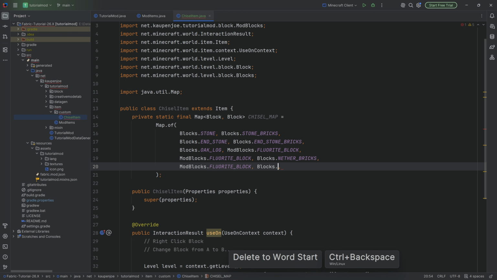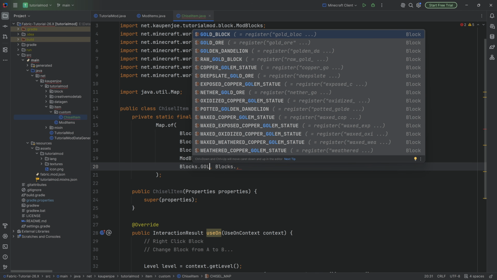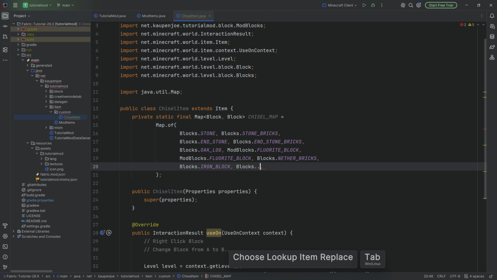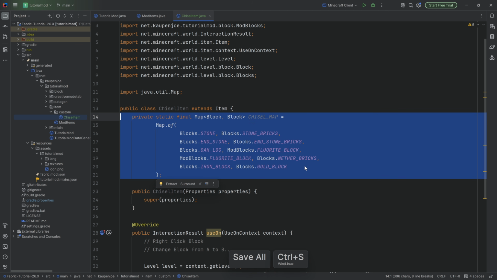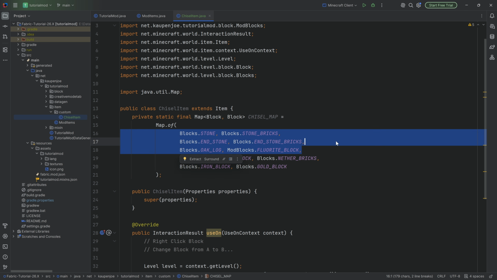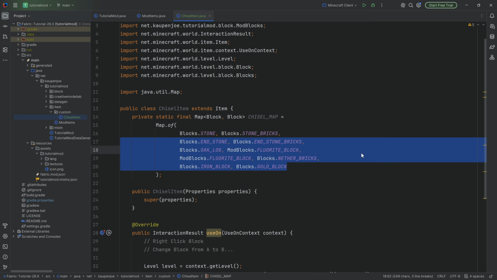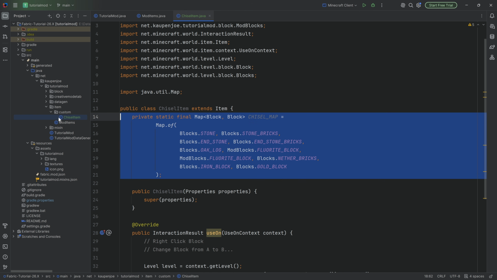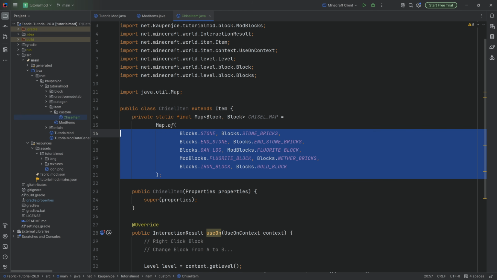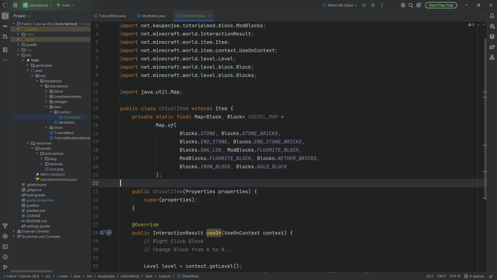I don't know. And then maybe we can also say that a Blocks dot, oh yeah, let's do iron block turns into a gold block. How about that? There we go. We have found the Philosopher's Stone. Obviously, those are, I mean, nonsense-ish, right? In this case, maybe the stone and the end stone make sense. The rest is a little bit nonsense, but the idea remains the same, that obviously you can always change them. You can remove certain ones. You can add certain ones. This is, however, really freaking cool for the time being.